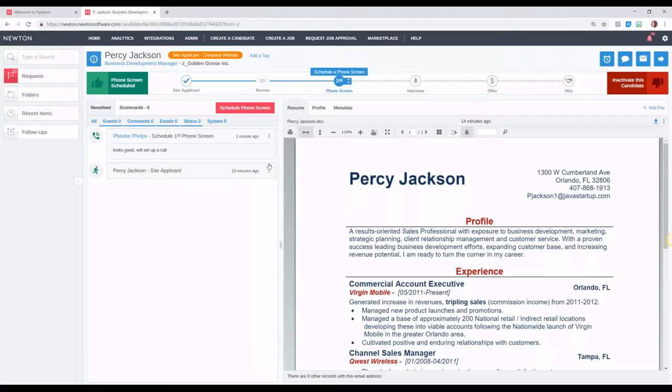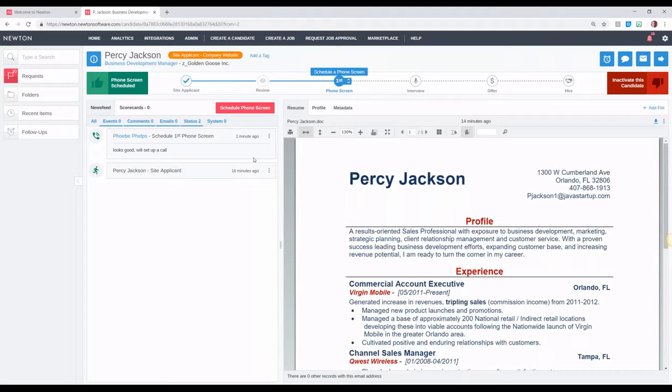I'm thinking out loud as to where the best bucket would be for them, because you want to move them out of the job seeker box since you want to send them an assessment. So you can either put them in schedule a phone screen and say, looks good, we'll send assessment. If they pass, we'll set up a call.